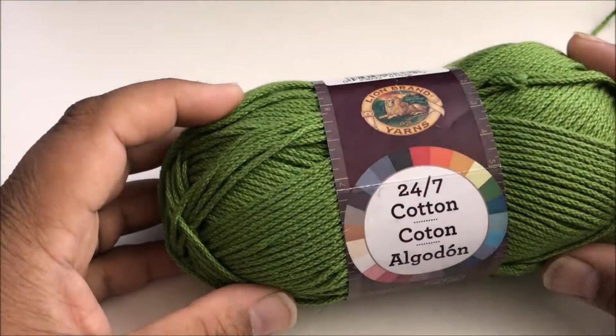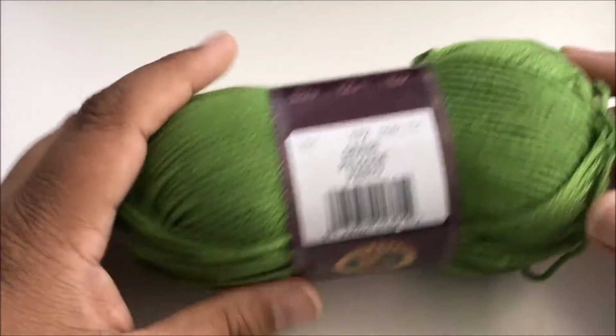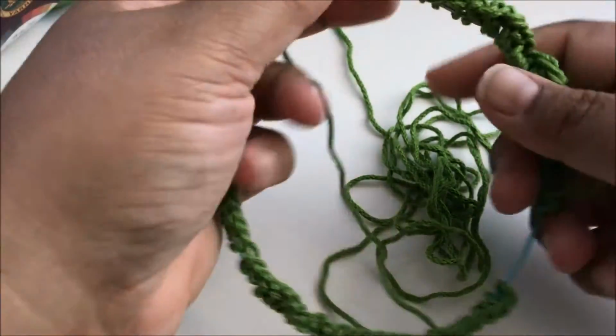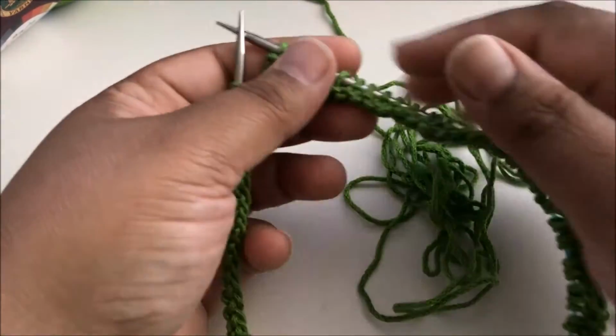Once again, we're working with Lion Brand 24/7 cotton yarn, this time in the grass colorway. Now I've gotten us started a little bit here. I cast on 90 stitches. This is the end of my cast on here. So I cast on 45 stitches here, then I placed a stitch marker, and then I cast on another 45 stitches.